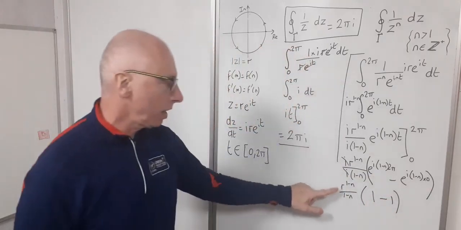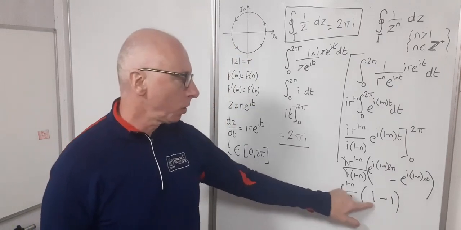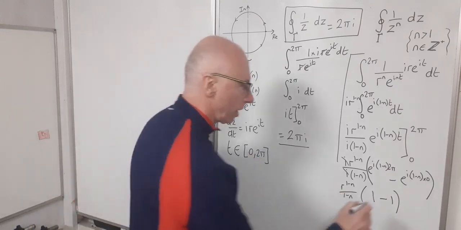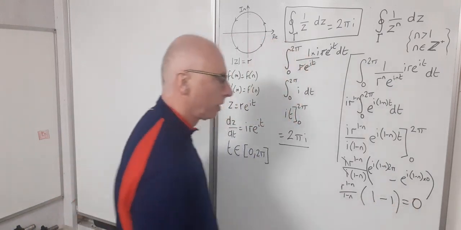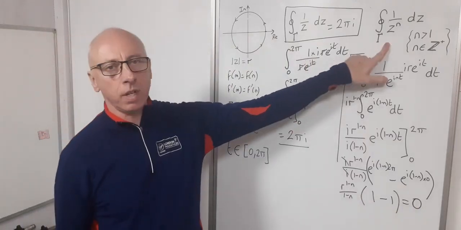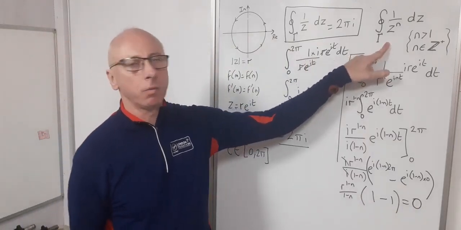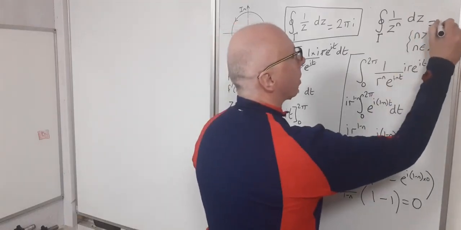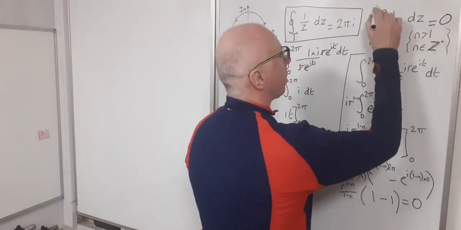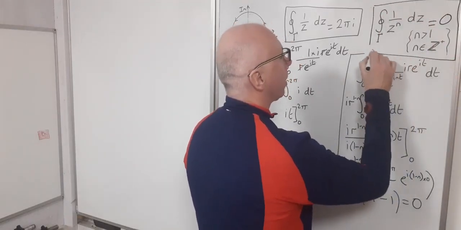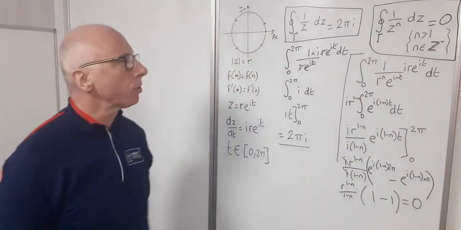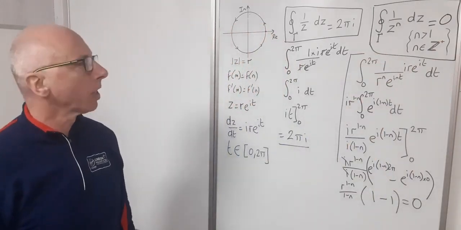So now we've got this case where this multiple is multiplied by 0, so that is always going to give us 0. So therefore the result of this integral, regardless of the value of n, is always going to give us 0. So that's also another very useful result in terms of complex integrals and the residue theorem.